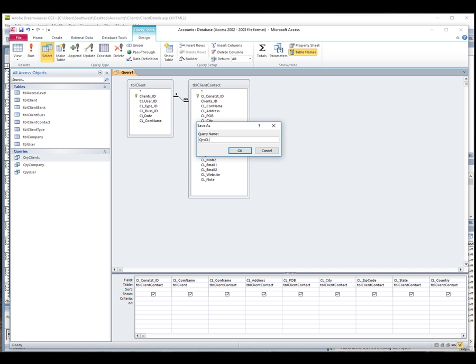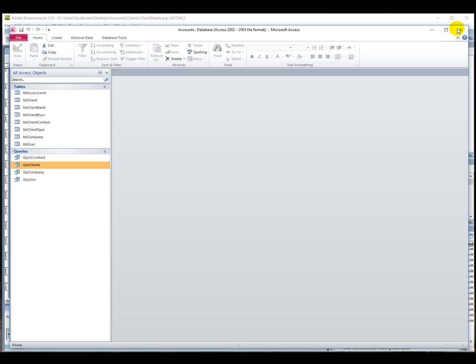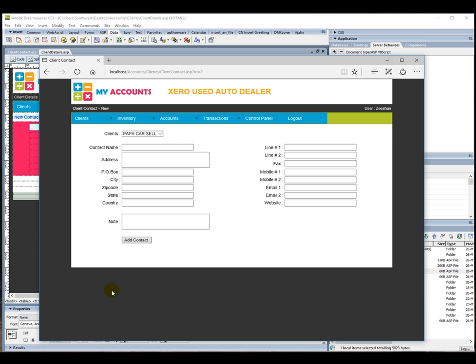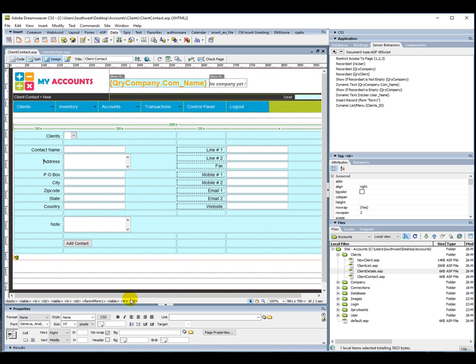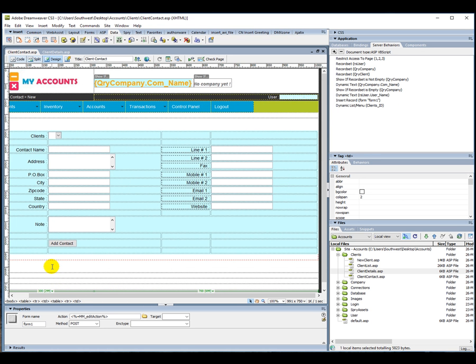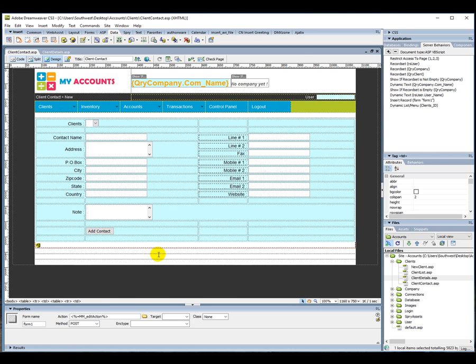Query client contact. Alright, I'm just gonna save. And we'll come to contact client over here. I'm just gonna need a little bit more space.